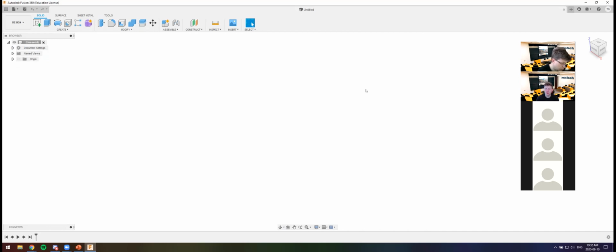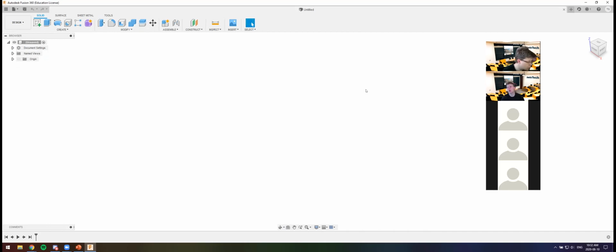Actually, I lied. One last thing in here that's kind of important is this little cube in the top right. This little cube right here is like an orientation cube. It's basically showing you where you are in 3D space right now. Using 3D software is a little bit weird because it's quite weird to see where you are, where you're looking, and work on the entire 3D object at once.